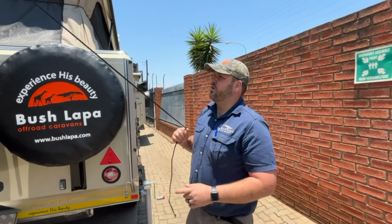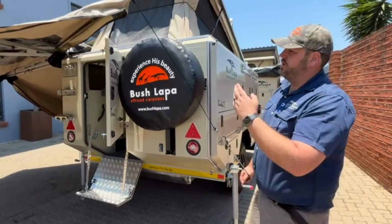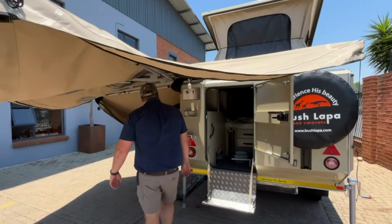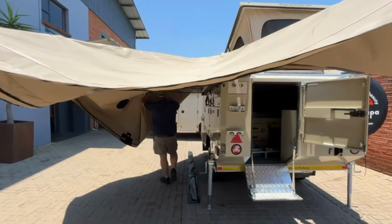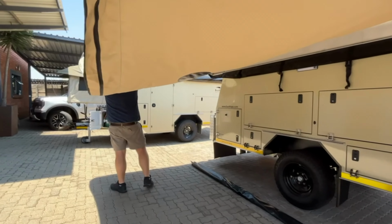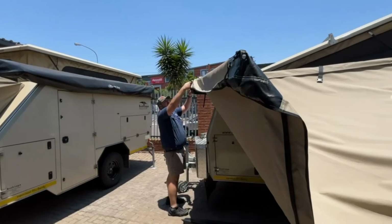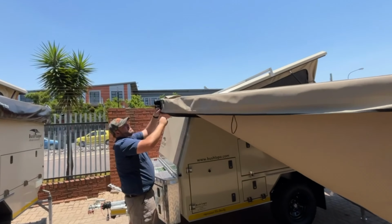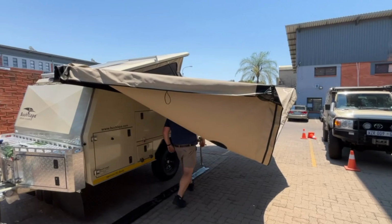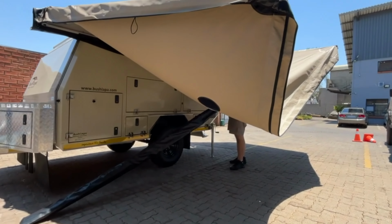So first things first, to hook up the awning at the back, hook it up loosely at like a 20-degree angle on your back awning arm so that you can have the canvas adjusted or pull it to the front. So next step will then be to hold up the arm, and then pull on your pull tab at the top of the awning. You want to get that seam and that arm almost level with each other. Then you get out one of your long poles. There's two of them, they're identical, so you just get out the one.